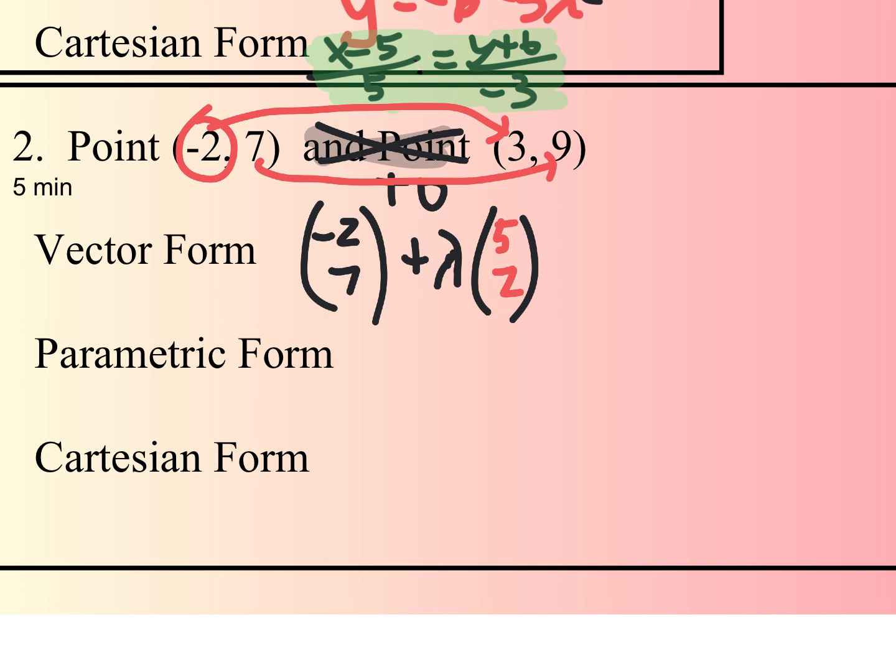Remember, this is a lot like our equations for lines before. You'd have 1 point and then the slope. Yes? In parametric form, do you have to have lambda equals like something? It doesn't have to be lambda, but there has to be some variable for this. You can use t, you can use lambda, you can use a lot of things. All right. And what's really missing from this is just an x and a y. And why would that be important? Because it helps when you're getting parametric form, right? So put an xy here. Because then, to get parametric form, we can just go across here and go x equals -2 plus 5 lambda. And then do the same thing across the bottom.